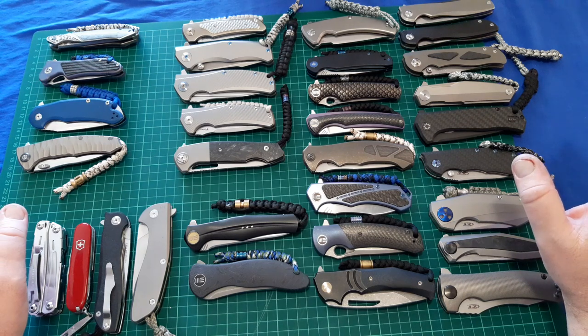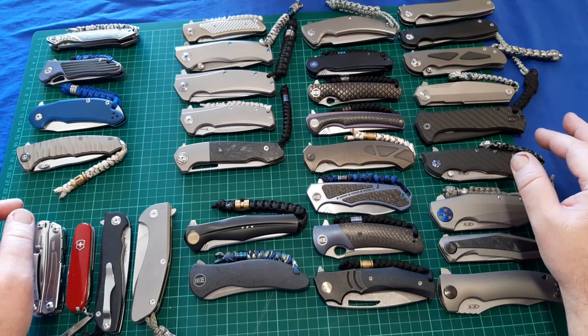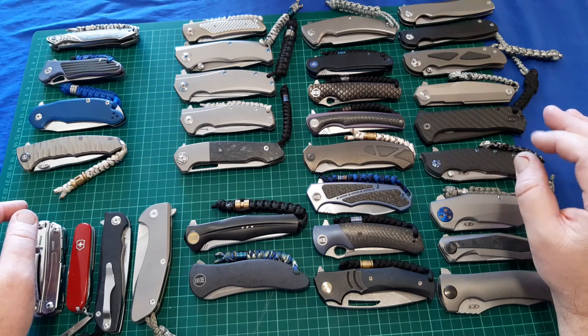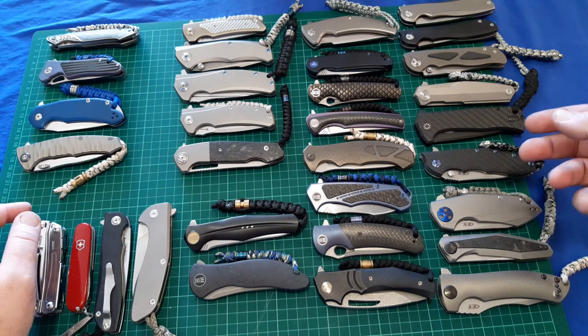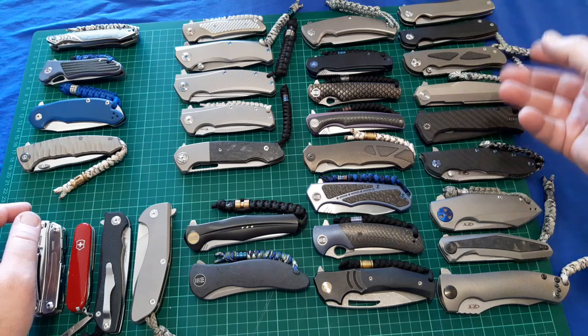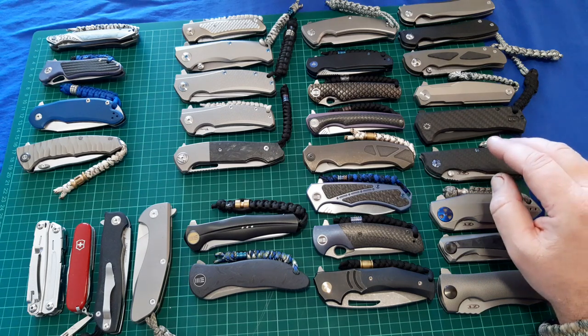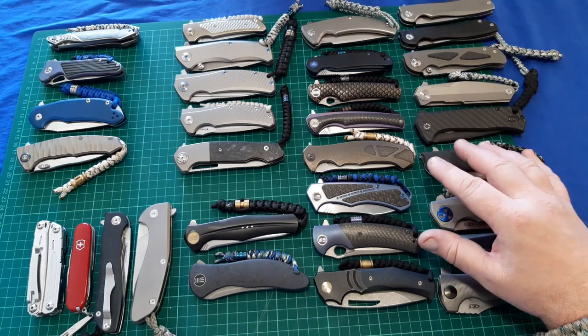And I don't really buy pocket knives to add to the collection that I'm not going to have in my rotation. I don't buy pocket knives that I'm just going to have to add into the collection and then not have them in my rotation. I decided a little while ago, like 12 months ago or a little bit over 12 months ago, that I would basically focus my rotation on M390 blade steel.